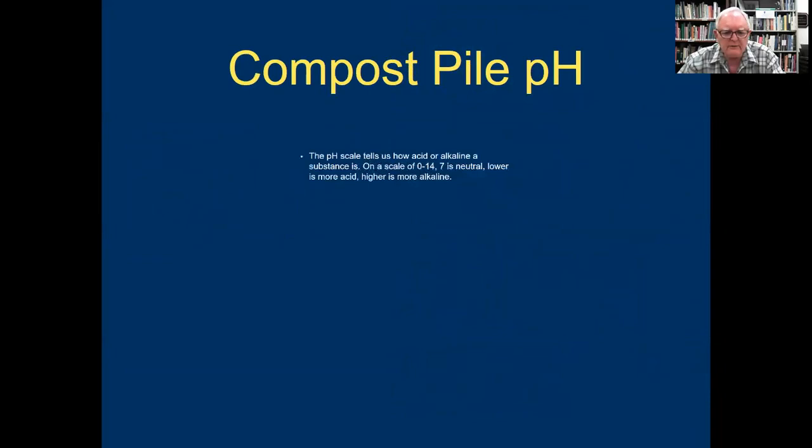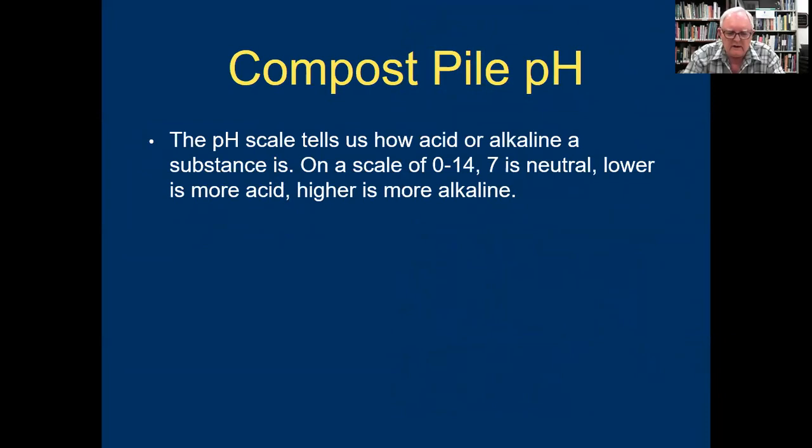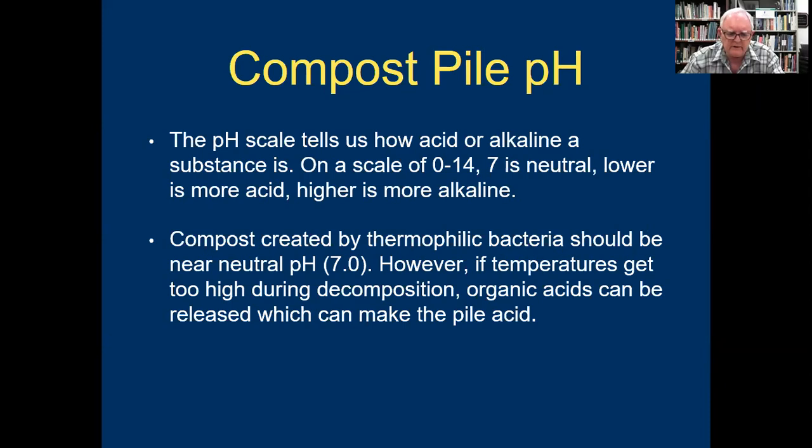Compost pile pH. Now, pH is a scale that tells us how acid or alkaline something is. It's a scale of 0 to 14. 7 is neutral. If you're below 7, you're on the acid side. If you're above 7, you're on the alkaline side. Compost created by thermophilic bacteria should be near a neutral pH of 7, anywhere from 6.5 to 7.